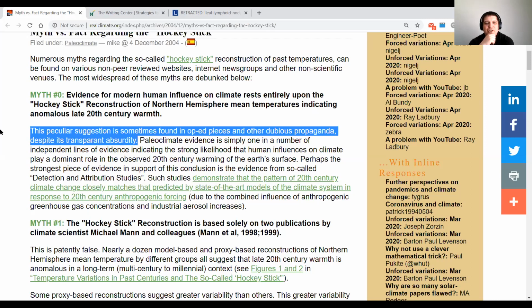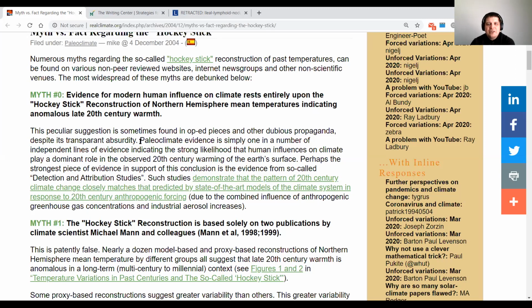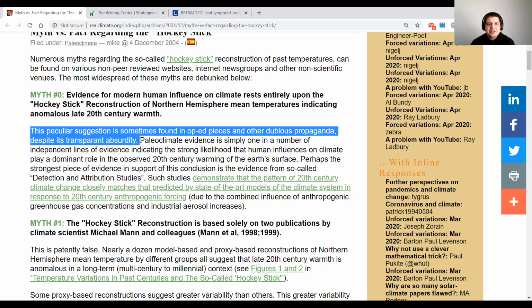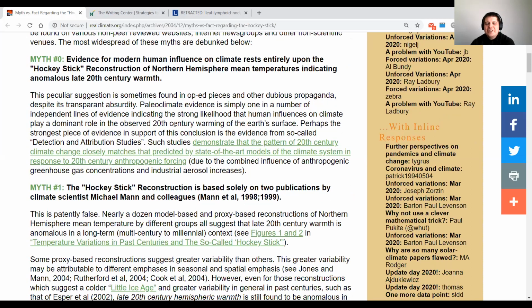Tell us how you really feel, Mike. So even though he does go on, as he does in several of these answers, by making claims based on logos and on ethos, on his own authority and on the coherence of his argument, particularly as he links to specific data here, he's going to lead with pathos. He's going to say that these other people, don't listen to them because they're publishing op-ed pieces. They're publishing propaganda. They're making absurd arguments. And so that is going to set up his readers to react a certain way.